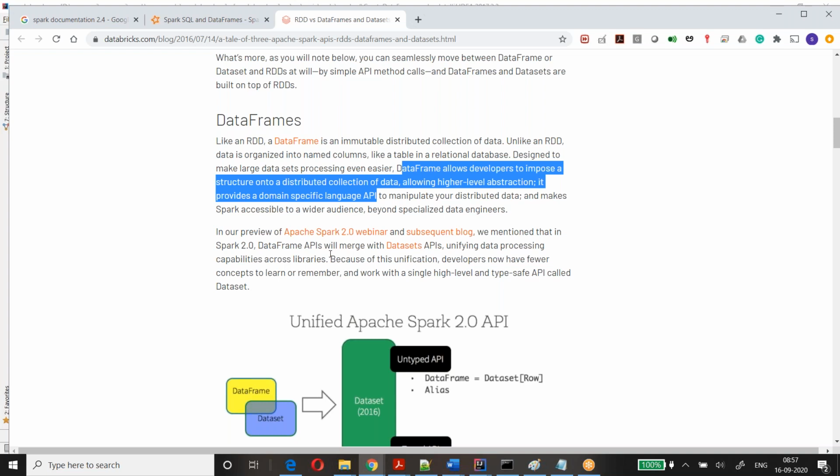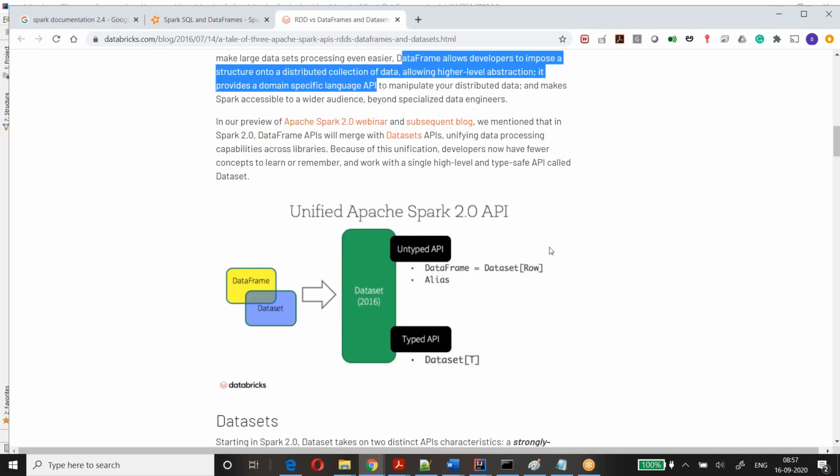Okay, so if you look at this, this is the data frame API diagram. Data frames and data sets, we'll talk about these things. Data sets are actually a typed API. Data frames are an untyped API. Data frame does not have any type specifics. I will talk about it. What is type specific? What is not type specific? Data sets are typed, and I'll tell you what a type is.